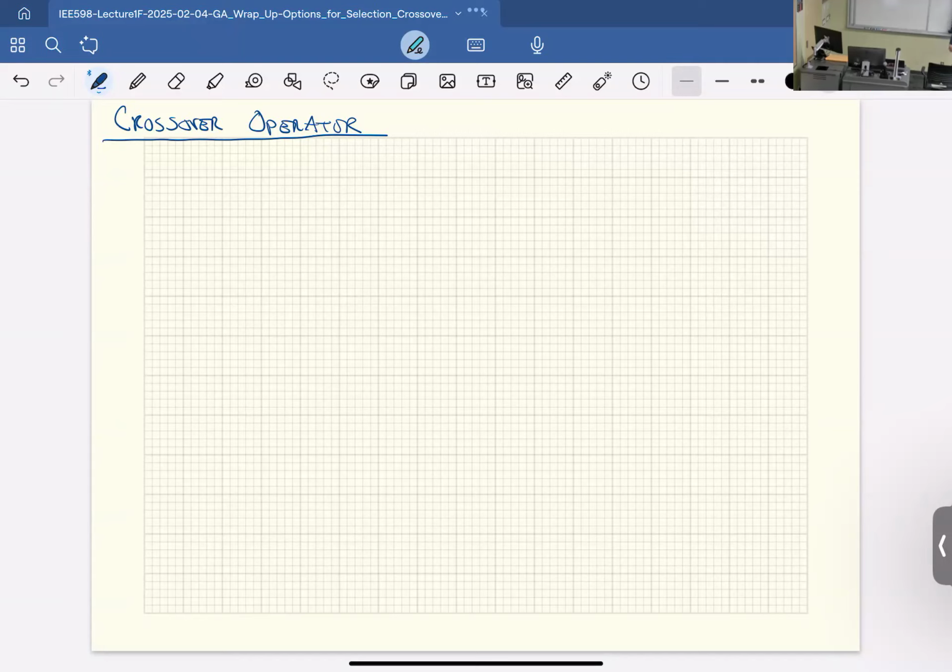So the idea here is that, at this point, because I'm trying to be generic, we've already selected the parents for crossover. So let's assume that these were our parents, and we have selected our breeders.